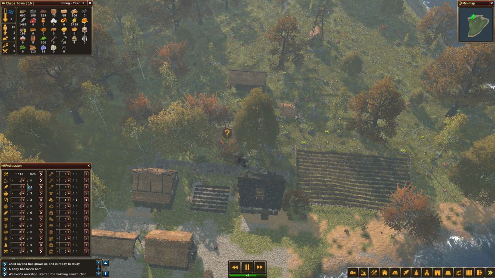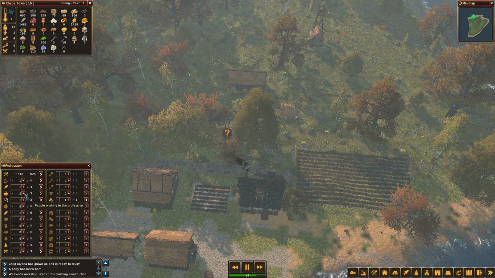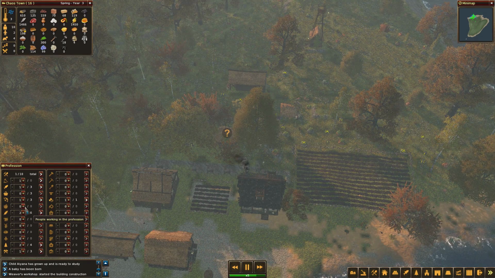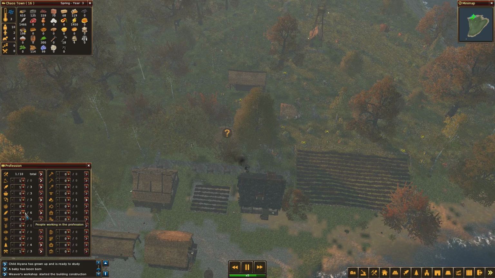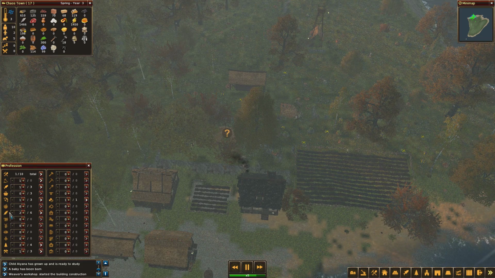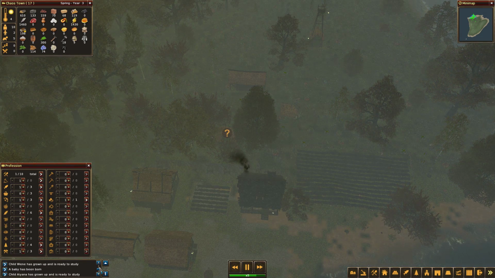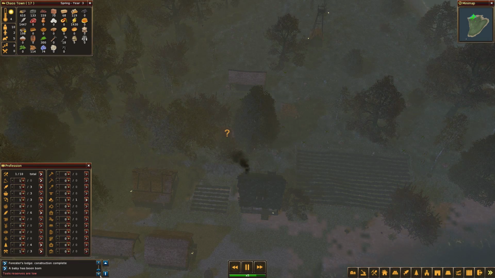So what are we looking at over here? We've got 1 fisherman, 1 hunter, 0 gatherers at the moment. 2 people working in the fields, and 2 people as foresters and 1 as a woodcutter. The woodcutter, I believe, I'll keep going.